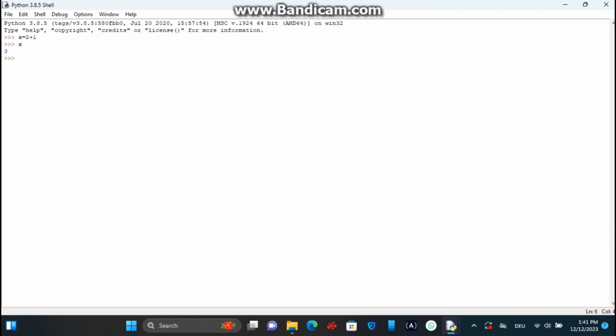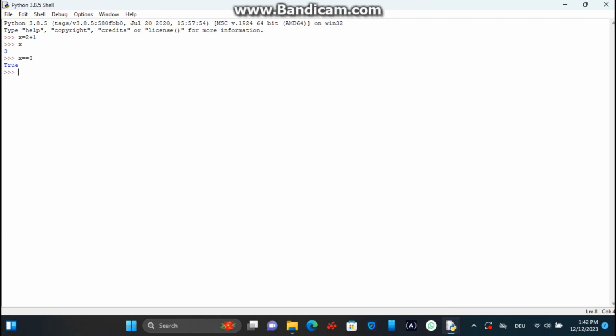Now what if we want to see if x is really 3? Here we are going to use the first key operator, which is equality, that is x double equals 3. Here our result is true. So what we have is the result of an equality statement, which is of type boolean.